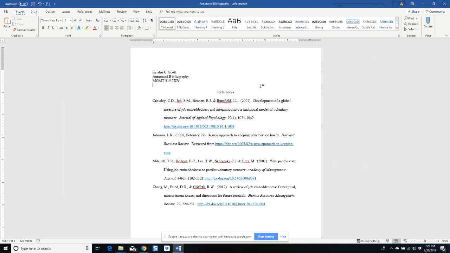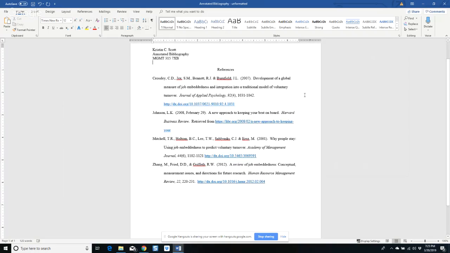So you got to get this part right. APA style says it's got to be Times New Roman, and it's got to be 12-point type. So this part's done. I'm going to save it so I know what I've done. And then later what I'll do is I will type in my summaries.